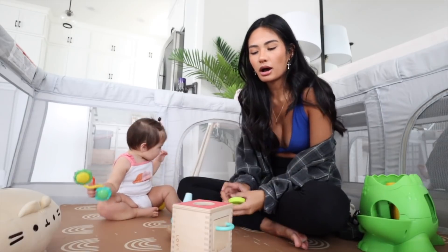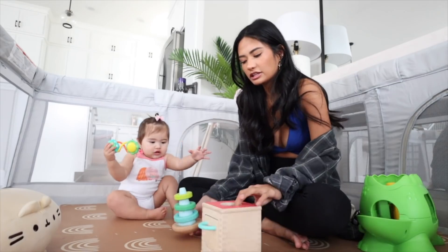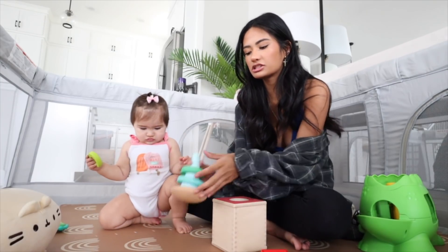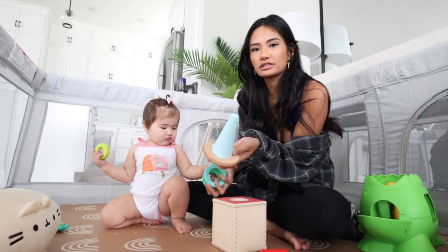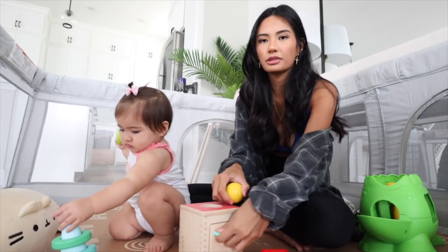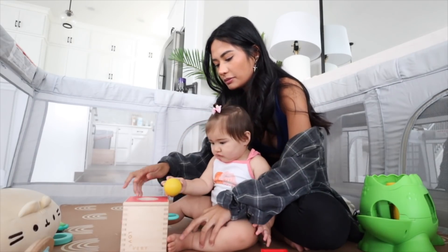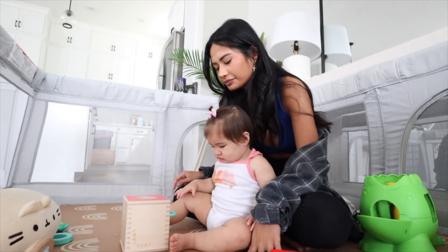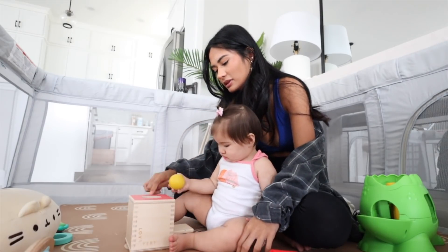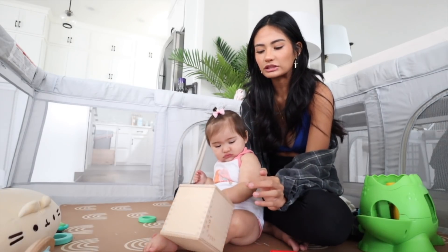This is from Love Every. I've seen a lot of moms advertise this brand before on YouTube — Love Every, if you're watching this, hit me up. These are really good toys to teach them. The concept is she has to put the ball in the hole, then open the little door and take it out — it helps with brain development. Dad and I were teaching her. Can you put the ball in the hole? Good girl, now open the door. Good girl, now take the ball out. Now put the ball back in. Good girl! I honestly highly recommend these toys — it keeps her entertained because she will do this for a while.